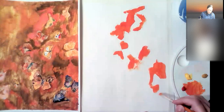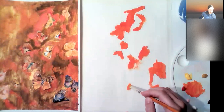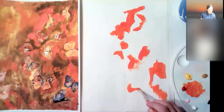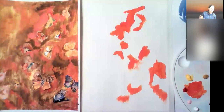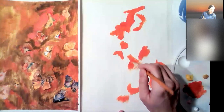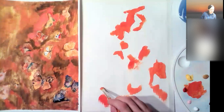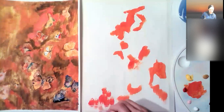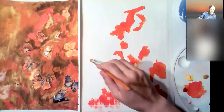Okay, here is a butterfly, here's another. Yes, also because this light color will be easier to cover with the rest. If your mix is over on the palette, you can change it a bit and make it more reddish or the opposite, make it more light. So also to have some differences in these spots that we are making now. So they're not all really the same.